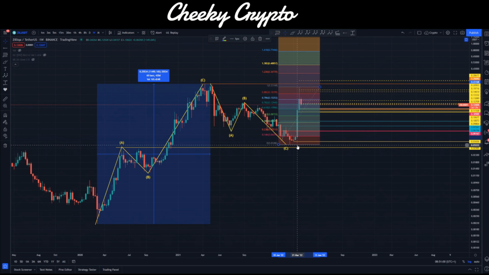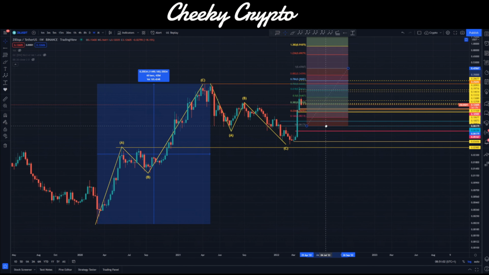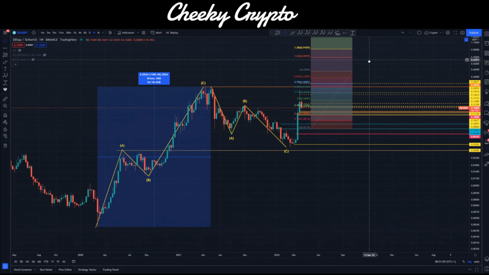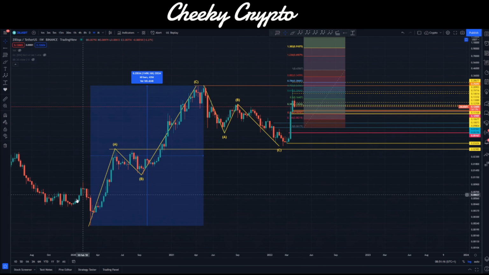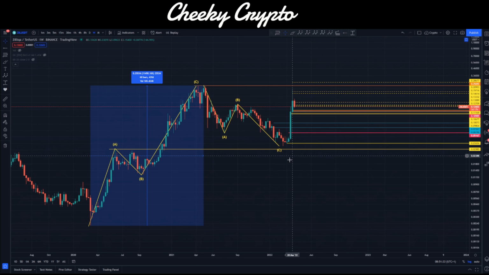Let's hypothetically say that we do pull back down into these low ranges of, let's say, 6 cents. Let's just put it there. Then we'll be talking about 43 cents on the C wave high, potentially. If we go impulsive, you're talking about well over $1. So essentially, if this is an ABC up, which we've pretty much taken a look at the weekly structure here, and it looks like it is, then essentially what we're doing is having the B wave pull down before we have that C wave pull up, and there's some fantastic price discovery, new all-time highs, and of course, some fantastic returns on investment to be had, in my opinion.